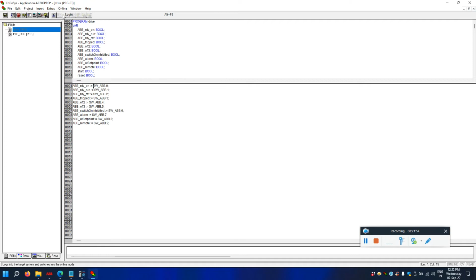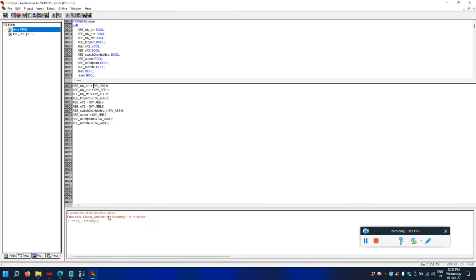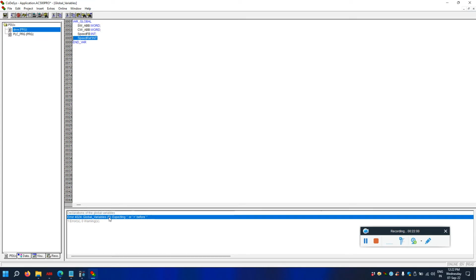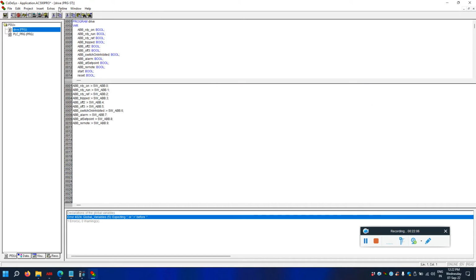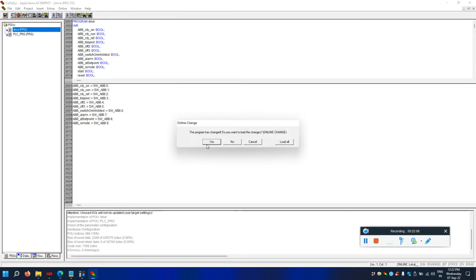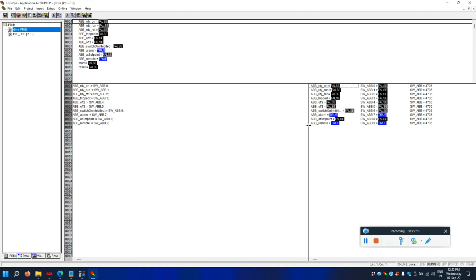So let's log in. What happened? Some error. Okay. So as you can see, I am already getting some values from the status word. It's in remote. There is some alarm, so I have to do a reset. Okay.